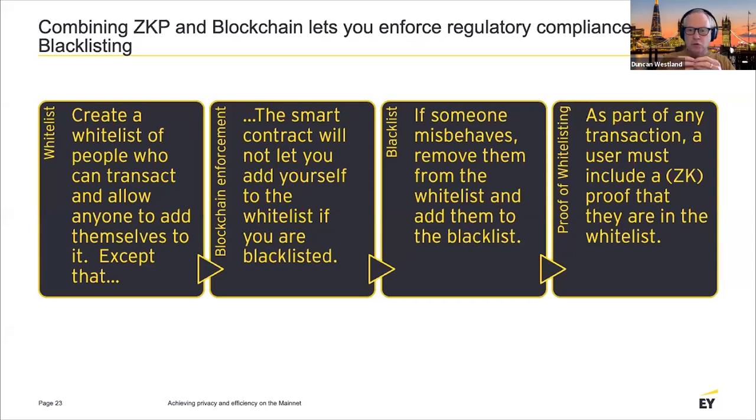So we think with those two things, this is always a balance. Of course it is. It's a balance between privacy and doing what you have to do to be legal. And this is our take on that. I can just quickly show you that, if I may. I'll just swap to my application and keep you a second.